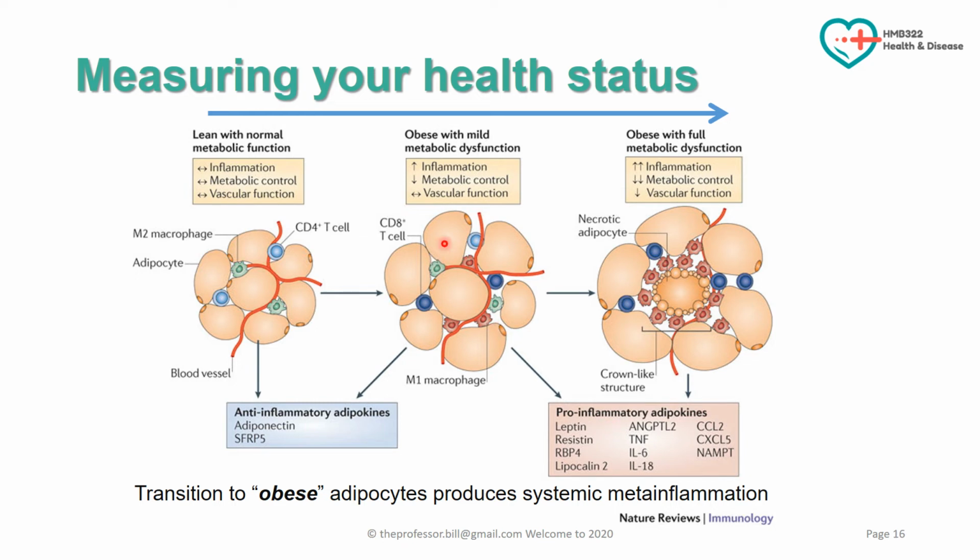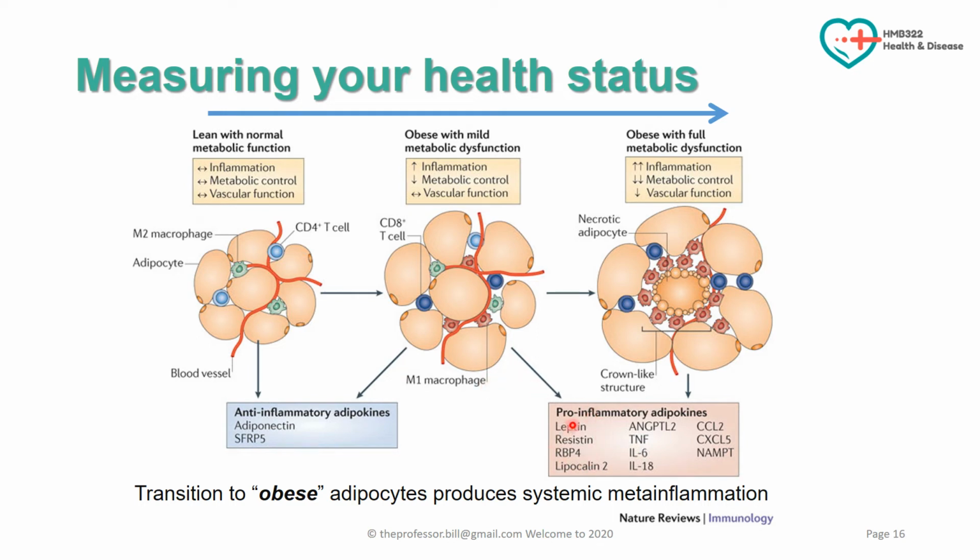In addition to that, the adipocytes themselves are also changing. So we're going to be changing the release of leptin. We're going to be changing the release of resistin. We are again going to be changing the release of TNF-alpha from some of the macrophages, etc. So the most important ones that I want you to concentrate on is that the release of these pro-inflammatory adipokines include things like leptin, resistin, and this TNF-alpha, and I'll throw in this interleukin-6 molecule as well. So this is one of the characteristic changes.